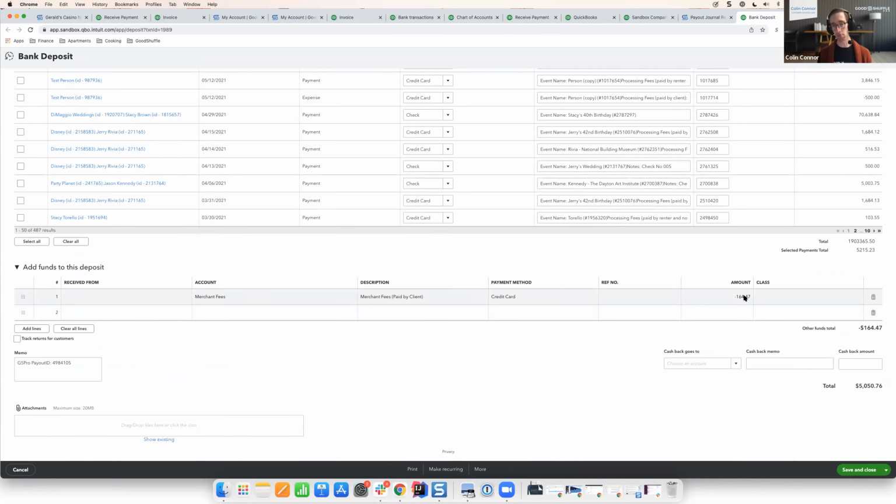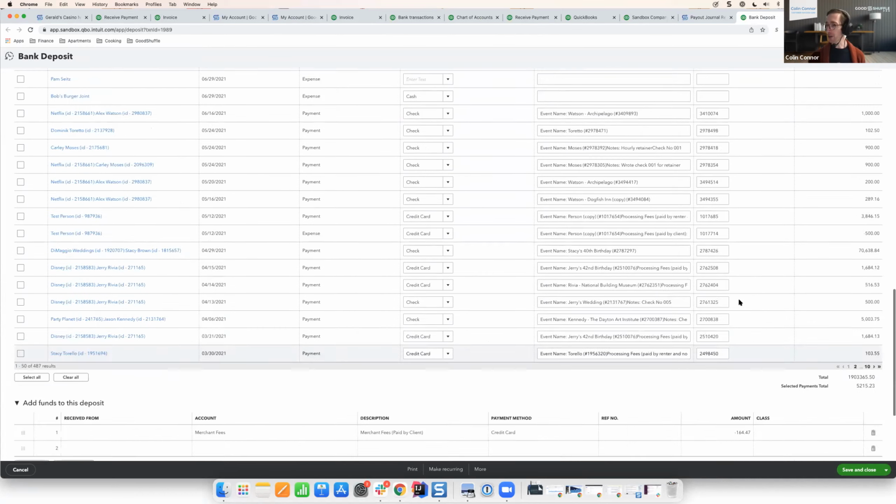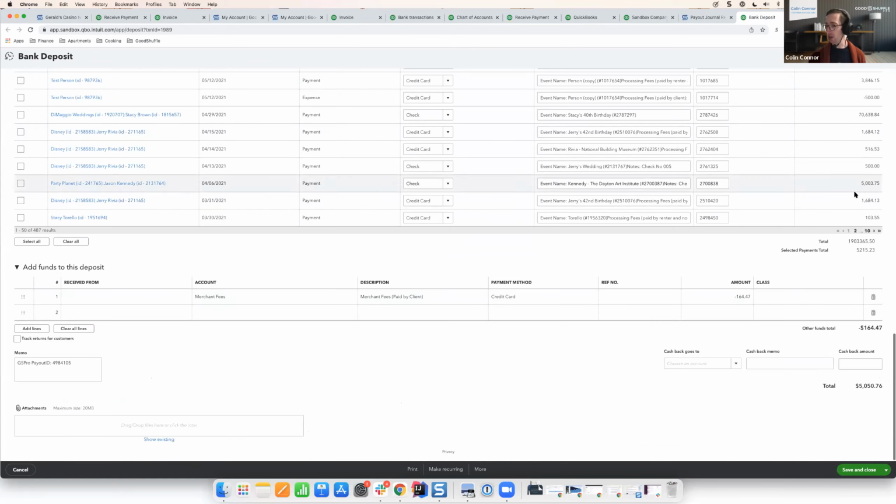So to give you a nice clean example here, let's say I get paid $100 and $1 in fees. I'm going to see a $101 payment recorded within QuickBooks Online. When that money is transferred to my bank account, I'm going to see $101 in the payment total here, minus $1. So that way I just get the total amount that is paid toward the invoice total, the project total.